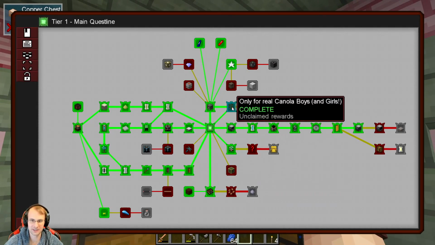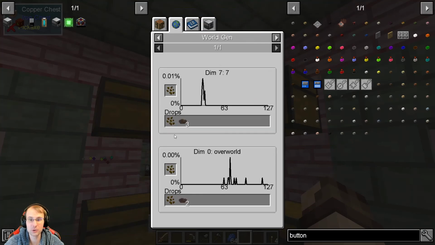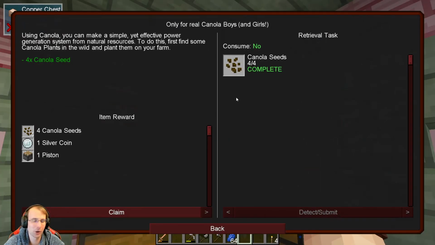Should it? Yes. So all we need to do is find canola seeds to complete this one. And canola seeds shouldn't be too hard. They spawn in the world. You just need to find them and smash them down. Just keep looking. Canola is a pretty yellow plant. It's one of those you kind of just have to search for it. You might get lucky, you might not.